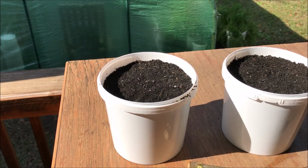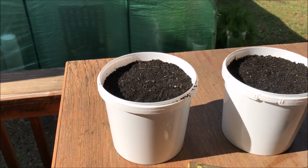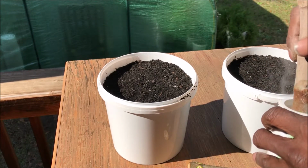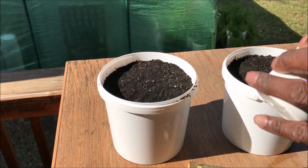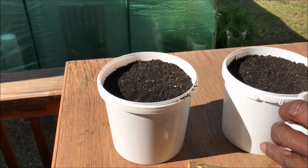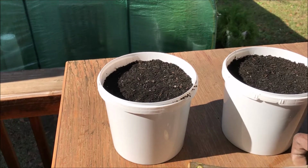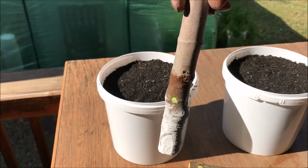What we want to do next is take our favorite brand of rooting hormone and apply it to our cuttings. Again, I'm going to try to remove as much excess moisture from these cuttings as possible. I'm simply going to get these cuttings down in this hormone here and shake them around a bit. Try to get all of those areas that I scored along those growth nodes covered with this rooting hormone. Any excess will simply tap back down into this container. You don't want a cake of this rooting hormone on your cuttings. As you can see, I removed all of that excess rooting hormone.